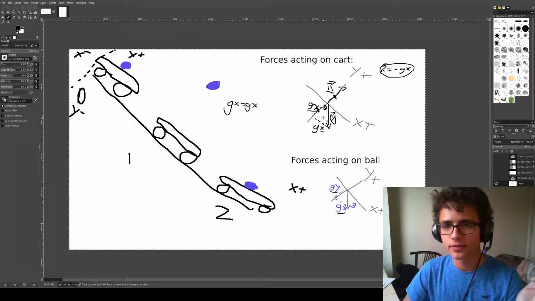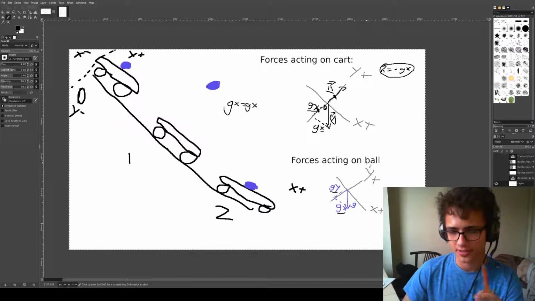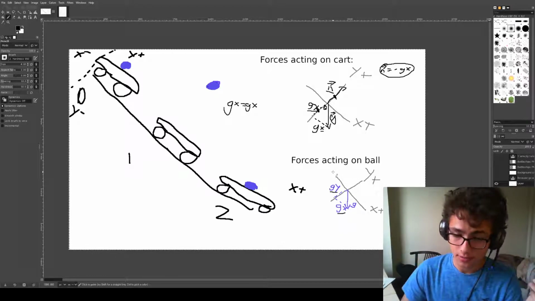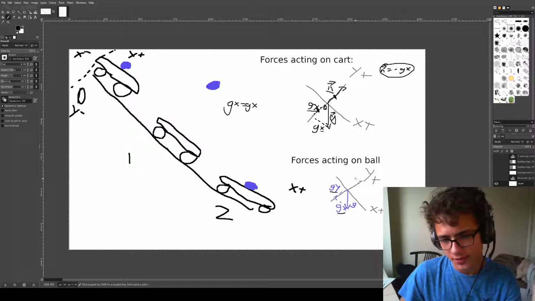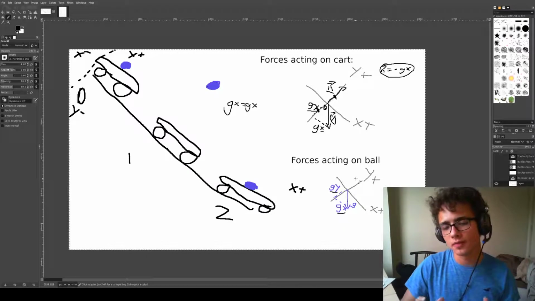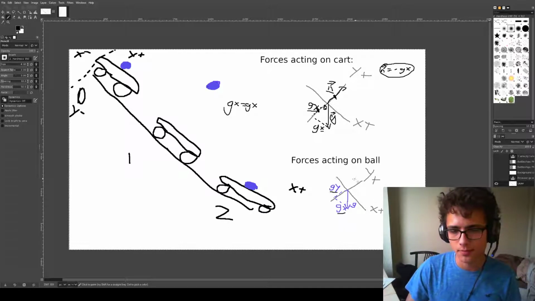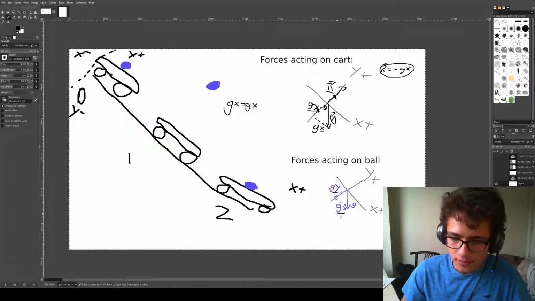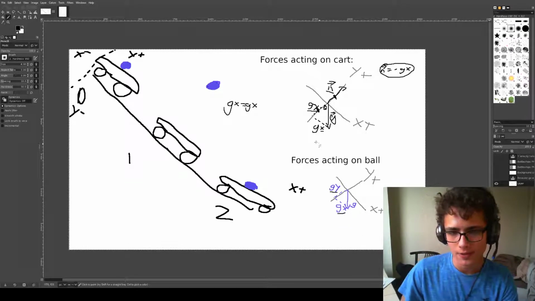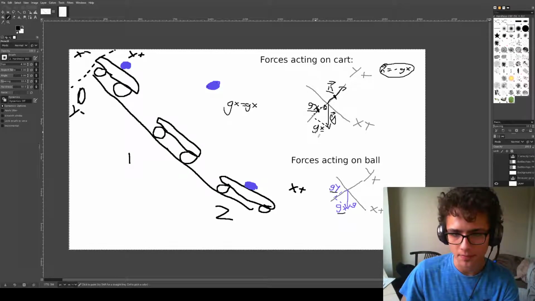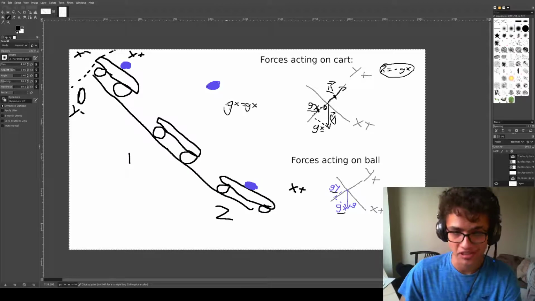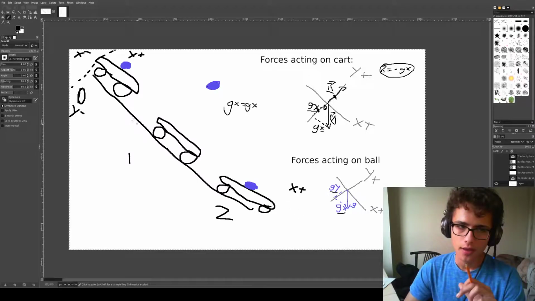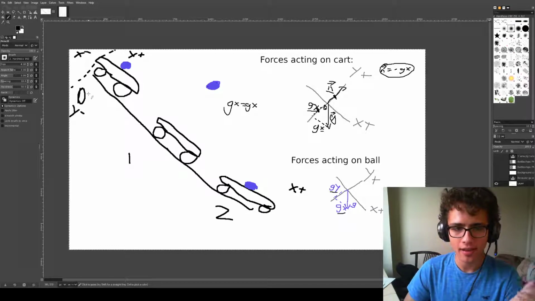Now, that doesn't solve the problem quite yet, so let's go to the forces acting on the ball. Because it's in free fall, the only force acting on it is gravity. But let's split that vector into two component vectors. So I have gy and gx, same as before. What immediately pops out to me is that the gx for the ball and the gx for the cart are the exact same, right? So relative to the x-axis, the ball and the cart will always have the same position.